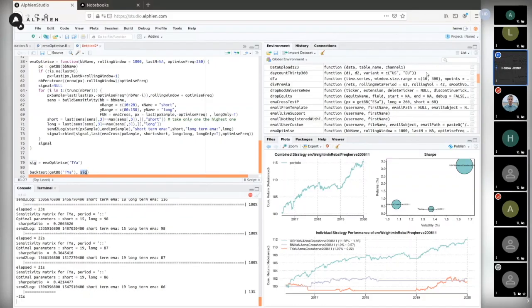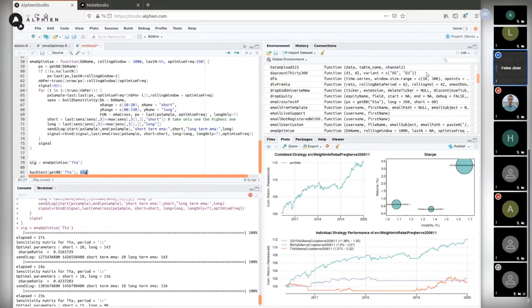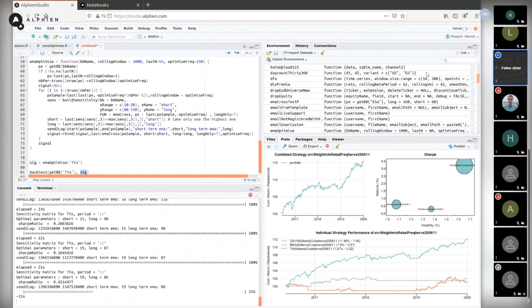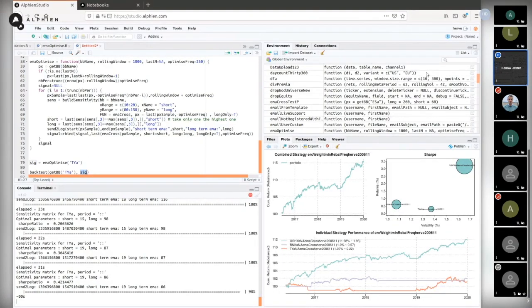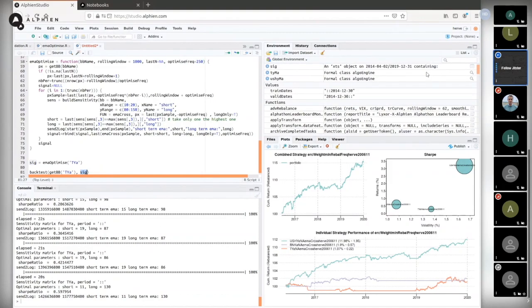So I think it still needs a bit of time to finish. Just a note about the tool you're using. As you know, in Alphien, you can use either notebooks like this or Alphien Studio.